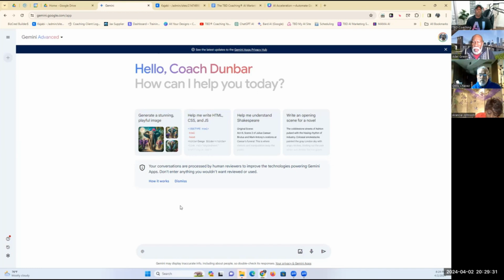We don't want AI to do things that will get us jammed up because we're just being lazy and just pulling down any information and using it. That's why it's important to have knowledge in what it is that you're doing, right? So this will give you an opportunity to learn how to use it as a prompt. These are examples. So if you click help me understand Shakespeare, what Gemini will do was allow you to replace that with whatever topic that you want so that you learn how prompting can help you.